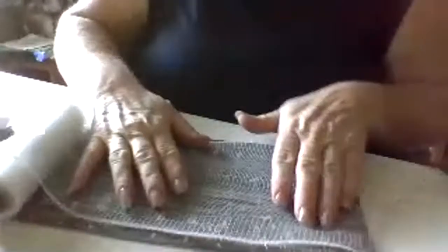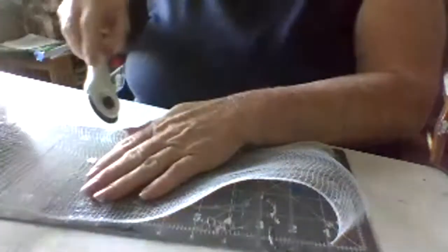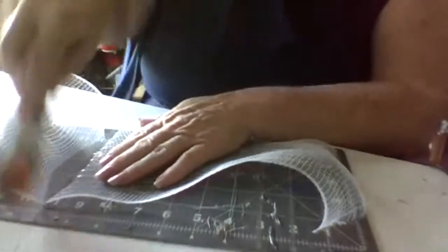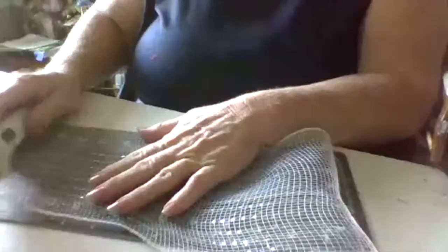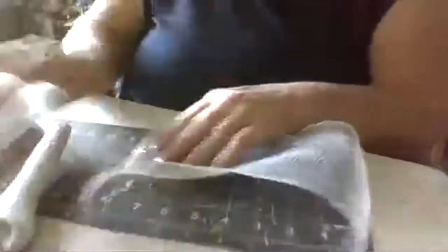All I did with cutting them is I got my little cutting mat here. And this is once again the Dollar Tree mesh, you guys. It's not the best mesh, but it's pretty good for what we're doing, and it will work really well. Make sure you open your blade. I am actually cutting at 10 inches because I want mine a little fluffier. I don't plan on putting too many designs on it, so I thought if it was fluffy, it would be kind of cool. Then later I might add designs. It's okay, you don't have to decide now. So I'm doing 10 inches. You can do 8 or 12. It's really up to you.